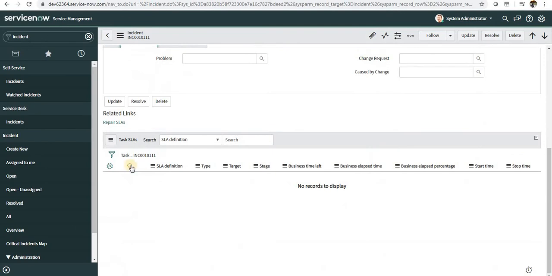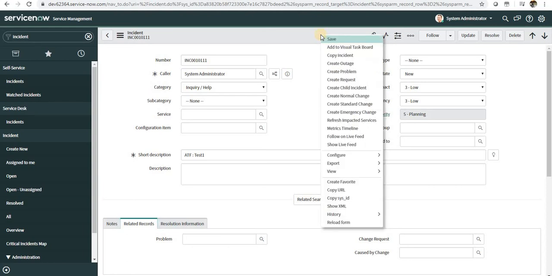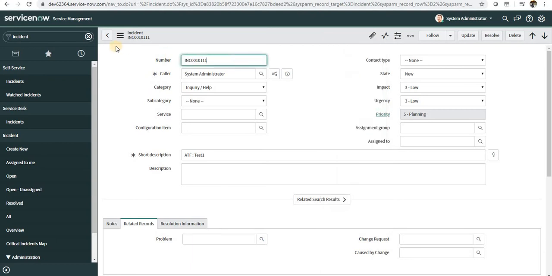And the last one is the task SLAs. These are called related lists. We will also come to that in a minute. So on the form header, if you right click, you can see other UI actions as well which are present out of the box, and this is an admin view, so I can see all the buttons here. Let's get started with these three additional sections.